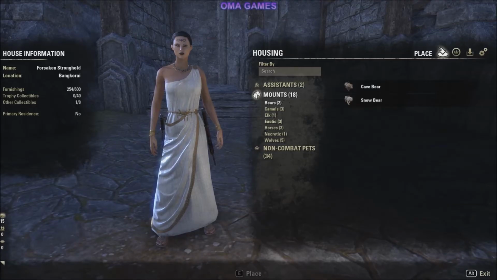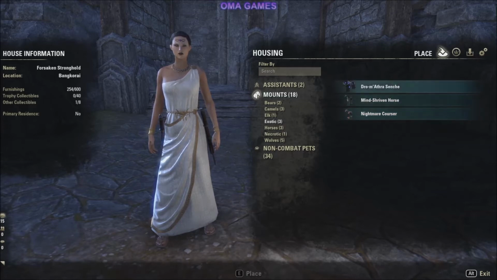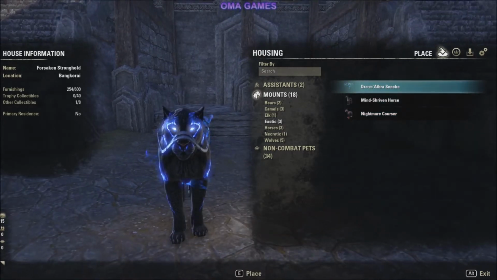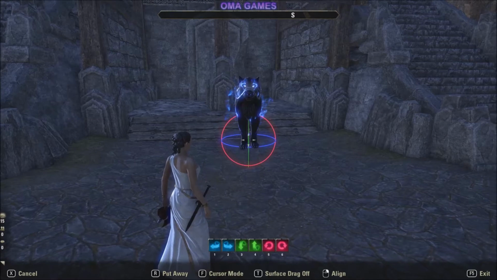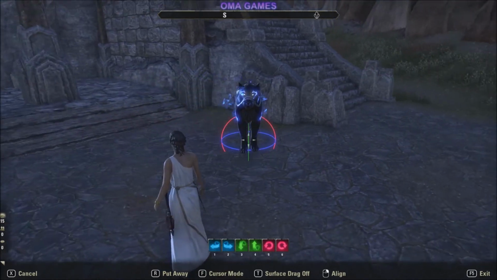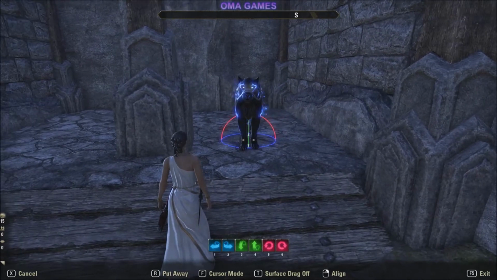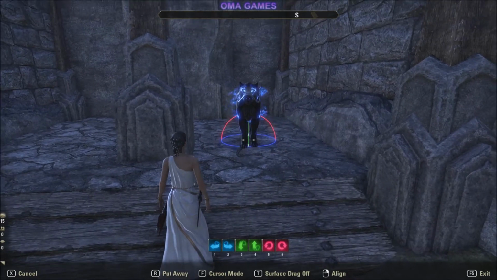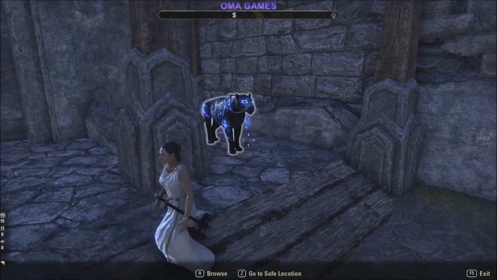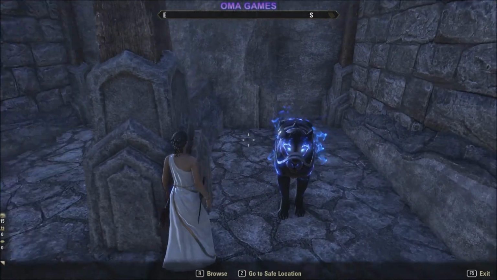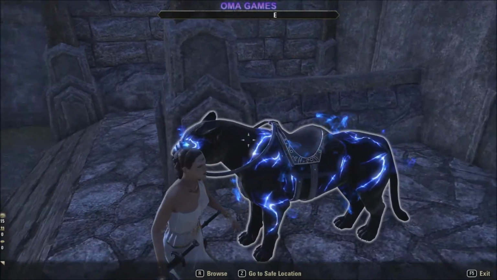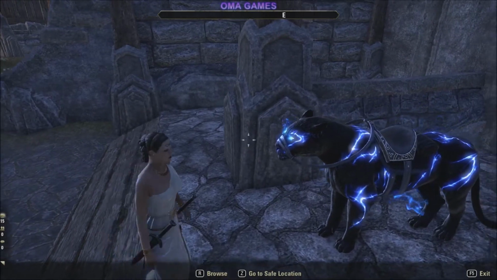You can also have your mounts on here. And you can put them in your stable anywhere you want, in the house, whatever. Now, this is the only motion that they do.